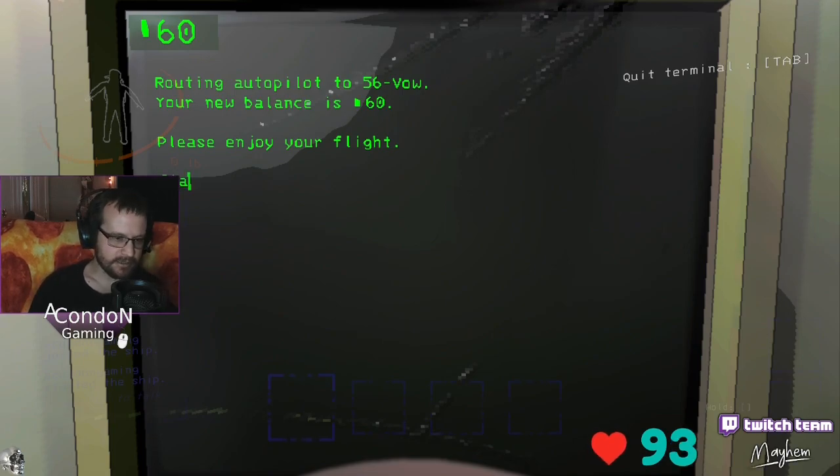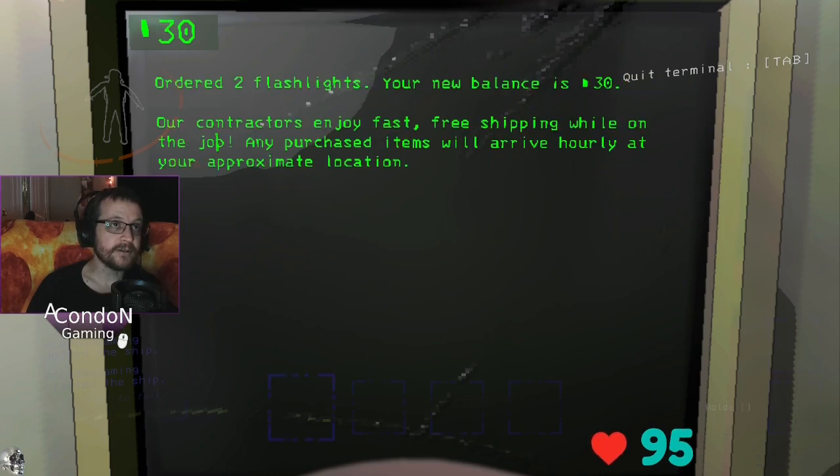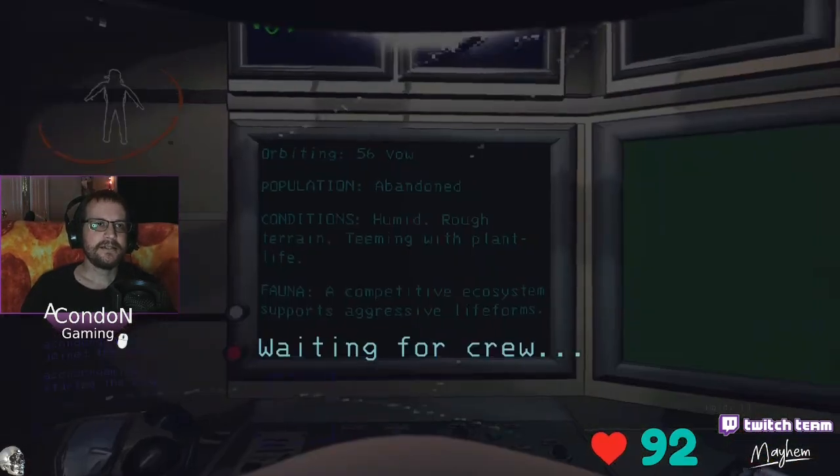Okay, and then we go ahead and get flashlight 2. Confirm. 2 flashlights. There we go. Awesome. Okay, and then we land the ship. There we go.